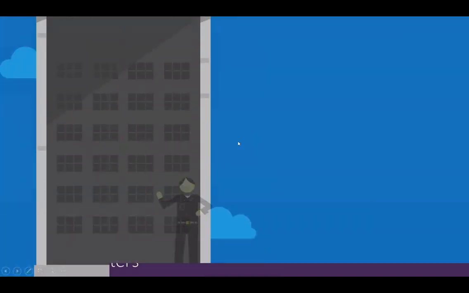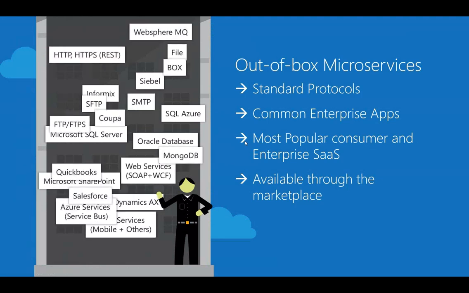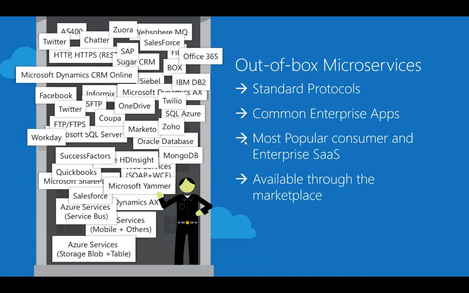Looking ahead, at the Integrate conference, Microsoft started talking a little bit about future capabilities in this space. We're going to see connectors or adapters out of the box in the form of microservices. If you take a look at this list, there's a good mix of your typical on-premise LOB connectors, but also a good mix of SaaS-based connectors, things like Workday, Salesforce, Marketo, Yammer, and on and on. So now we're going to have the ability to plug in to these different SaaS-based platforms very quickly, as opposed to writing all of this plumbing ourselves.